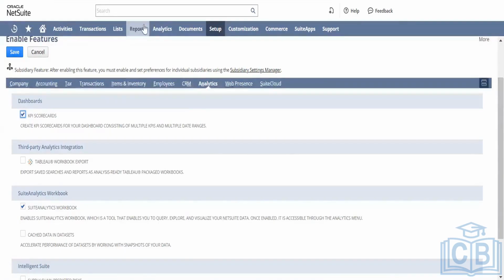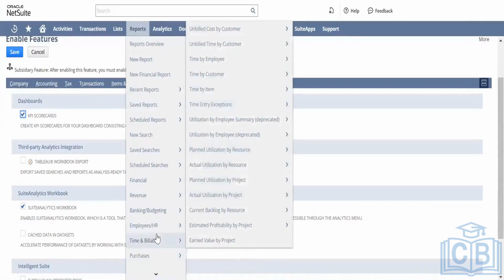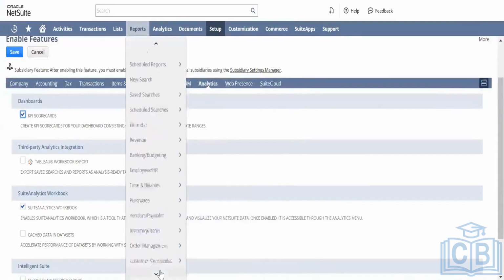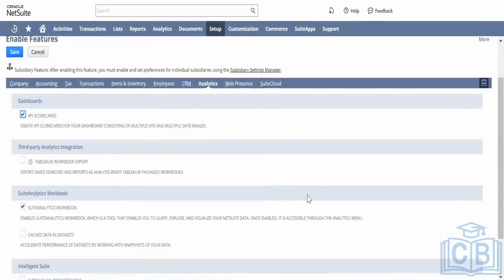NetSuite also has a lot of standard reports. If you go to your time and billable, these are the reports. If you go to purchases, these are the reports. If you go to your vendors and inventory items, these are the reports. However, there might be a custom requirement where the customer wants more reporting, which is achievable through analytics.